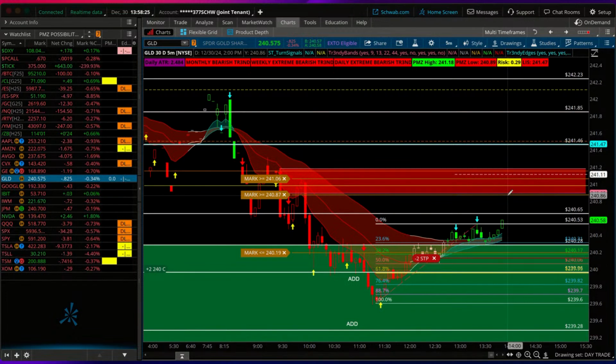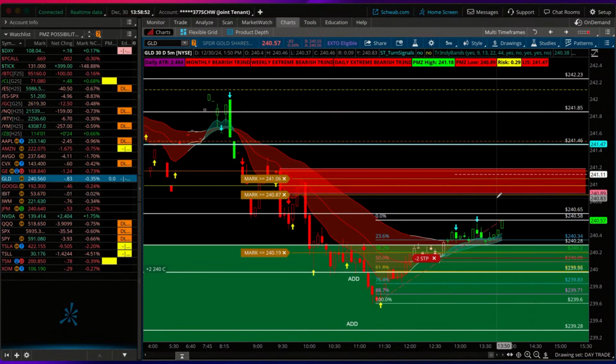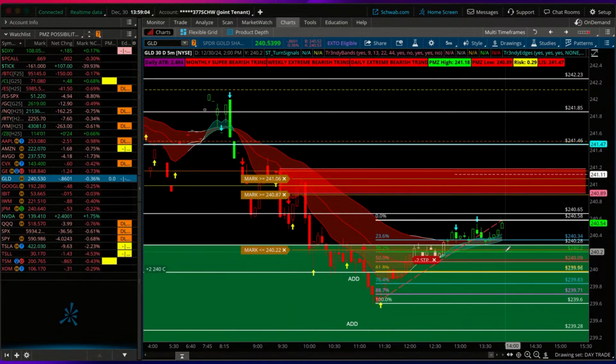I will decide just based on what the market is looking like and what time of day, whether I go ahead and take a trim there and get down to just one contract, which would be $126 of risk, not a huge amount of risk for me to carry overnight in the event that the 382 still holds as support. And you can see we are making higher highs here. So I moved my fibs. Now 240.20. I'm going to set my alert just above there. And I want to make sure that the 30-minute candle closes above there.